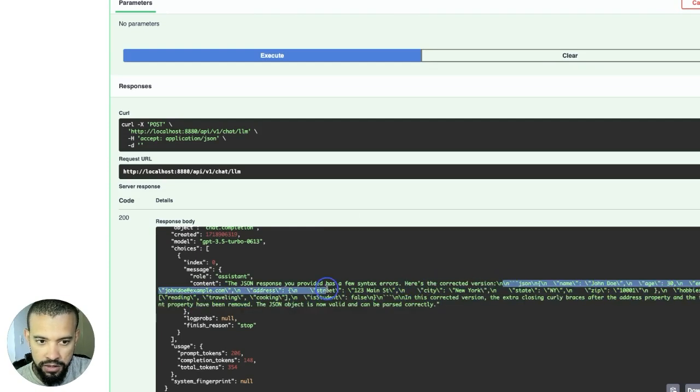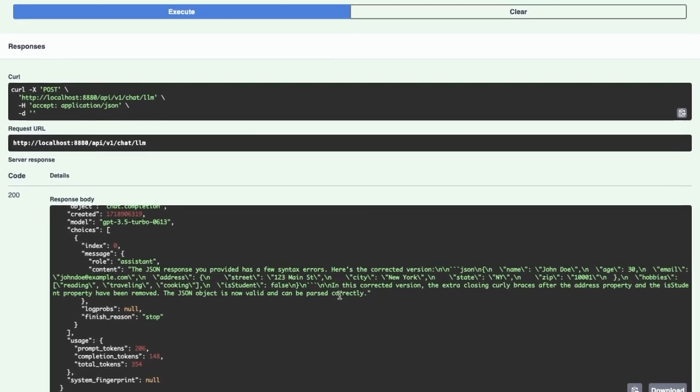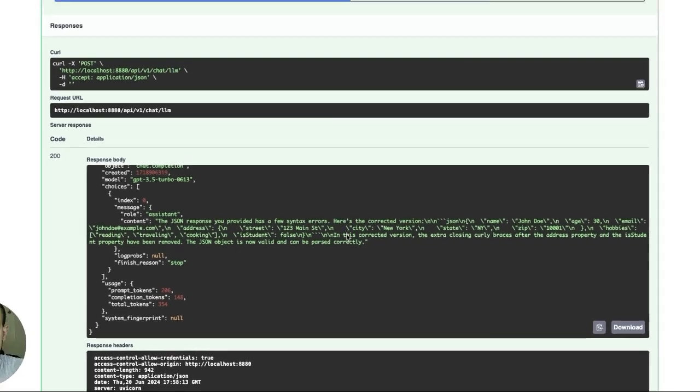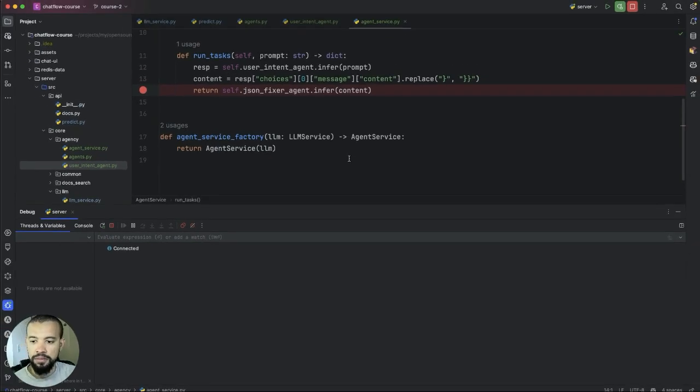Yeah, so there is a syntax error. It's saying in this corrective action, there's an extra curly bracket. It knows that the extra curly bracket was removed, right? And now you can see that those double curly brackets are not in the JSON anymore. So it actually worked. Our JSON fixer works. And that would be very important because sometimes ChatGPT sends a broken JSON, and we need a proper JSON structure in order to be parsed later in our UI. So this is a real agent that we need.